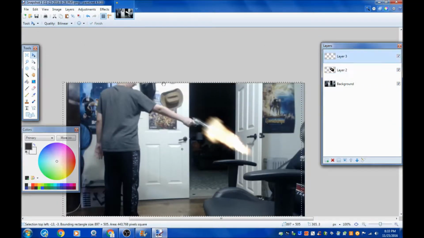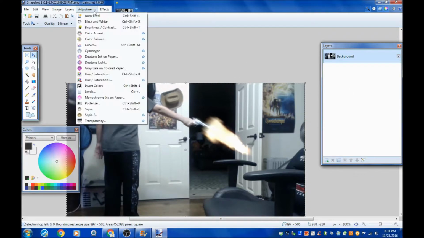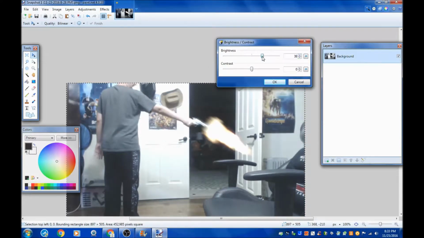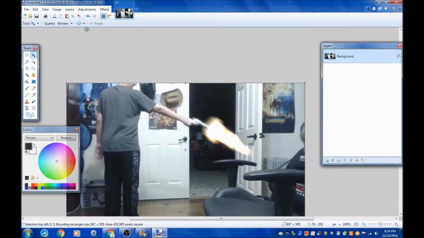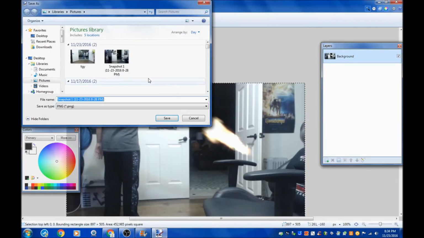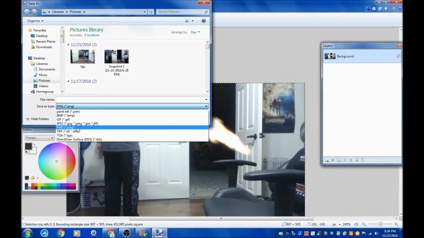It looks pretty good. Press Control-A so you select everything, and then merge everything here so it's all in the same layer. Brighten the whole thing because it's gonna have the whole thing having another effect there. 18. So you can see the difference. So since it's all merged into one layer, then you could save it as, and you don't have to flatten it. And make sure you're saving it as a PNG.